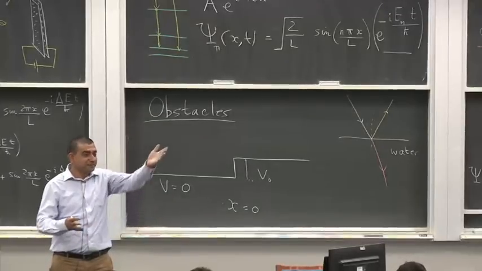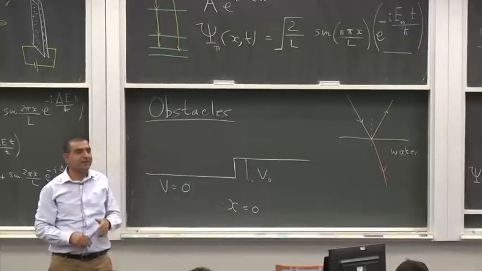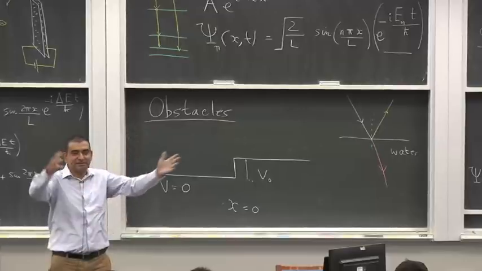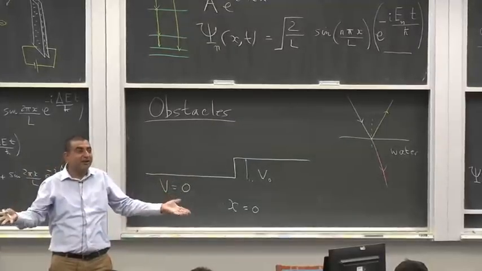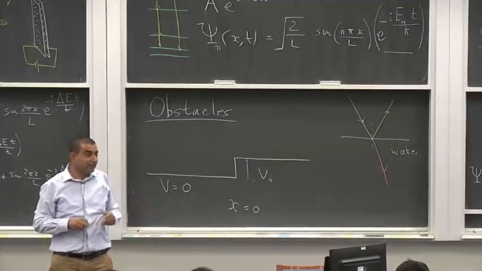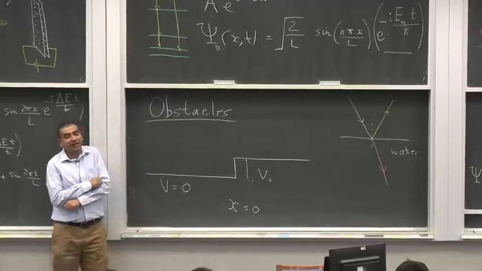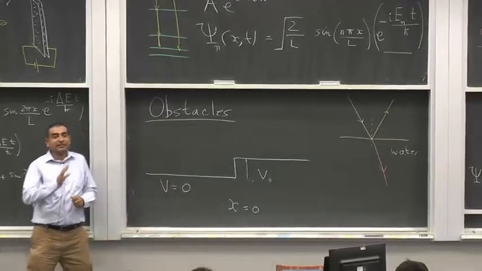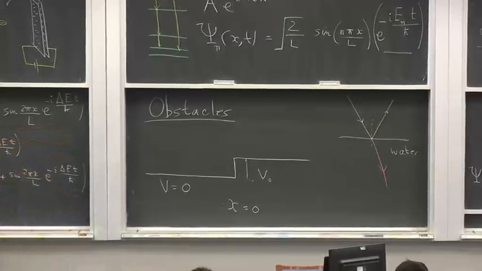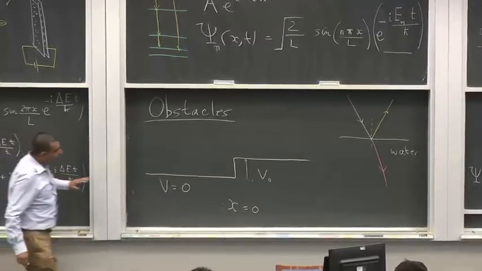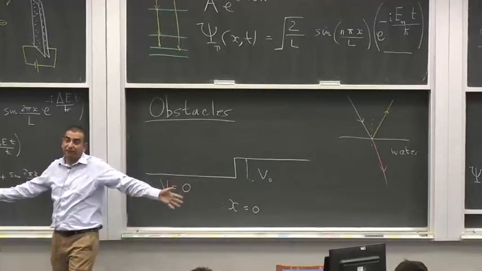Now it's up to Mr. Salman, and it's up to Mr. Talha, and it's up to Miss Nasreen, to actually come up with an argument which actually describes this phenomenon. Okay? Now how do we do that? Now suppose that the particle is coming in from your left. So in this region, the particle is behaving like a free particle.